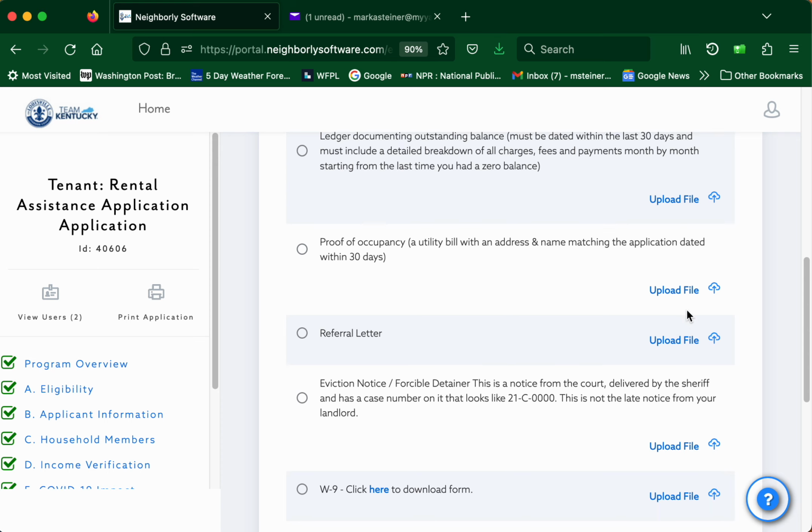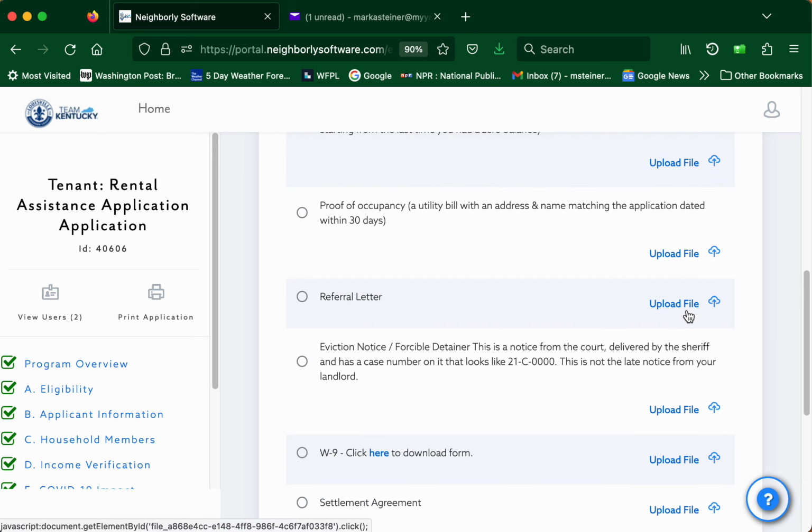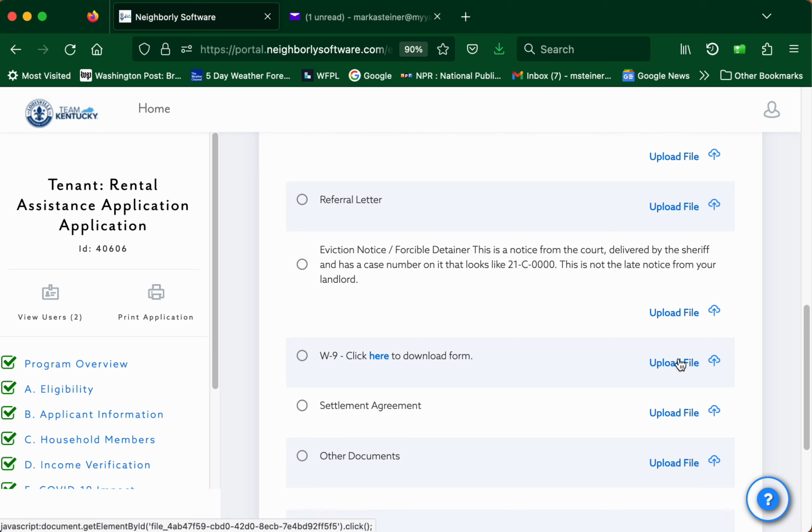And then the next that we're asking for here is your proof of occupancy. This needs to be a piece of official mail that is addressed to the applicant, has the same home address as listed on this application in Section B, line 3. It must be dated within 30 days of its upload to this application. A good example would be a utility bill, a medical bill, some form of government correspondence like from SNAP or IRS or SSI. In case you can't find any of that, some other dated first-class mail from an established entity could be substituted.